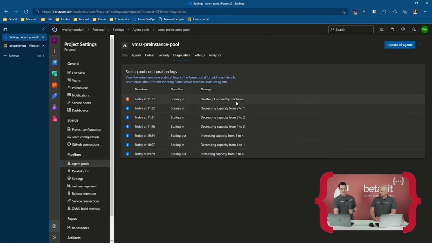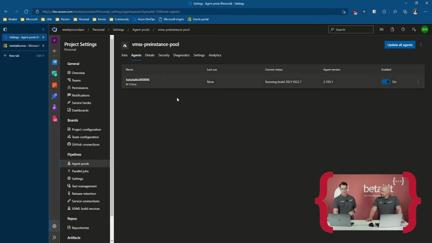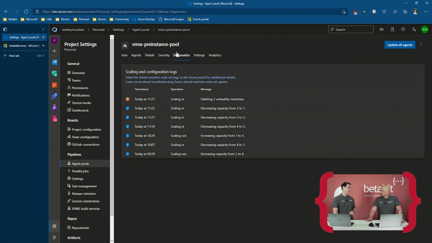So you can see here it's scaling up, it's scaling down. And you also have something like unhealthy machines. For example, when you have errors or things, you can configure it so that it remains there for you to analyze. For now it's off. So it's going to run. Eventually it will trigger some new agents. But for now we're going to go to the extensions.